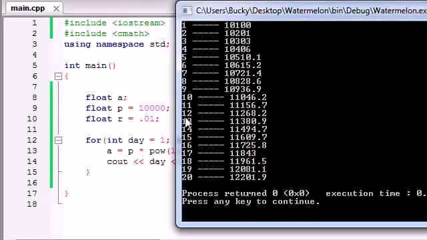So here is the day to the left, 1 through 20. We start off, and at the end of the first day, if we invest $10,000 at 1%, we earn $100 at the end of that first day. At the end of the ninth day, we almost earned $11,000. If we invested $10,000 and we earned 1% each day for 20 days, at the end of your 20th day, you would earn over $12,000. Well, you would actually earn $2,000, but calculating the money you already had in there, you would have over $12,000.